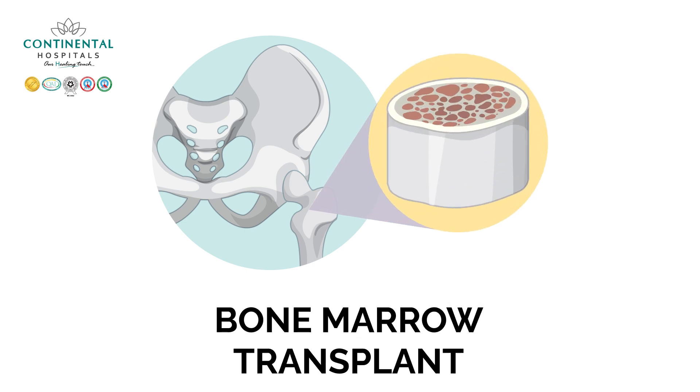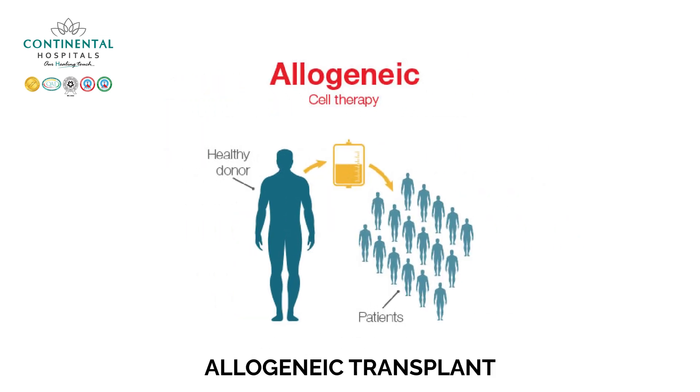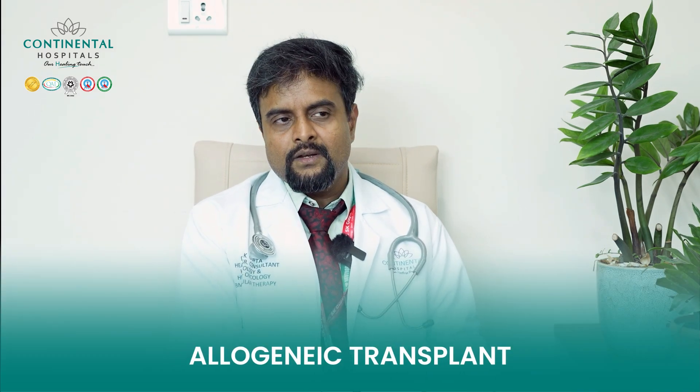On this occasion, I would like to discuss bone marrow transplant, focusing on the allogenic transplant where the donor is somebody else. The other sort of transplant is the autologous transplant, which is actually just a high-dose rescue therapy. So let's focus on the actual transplant — the allogenic transplant.